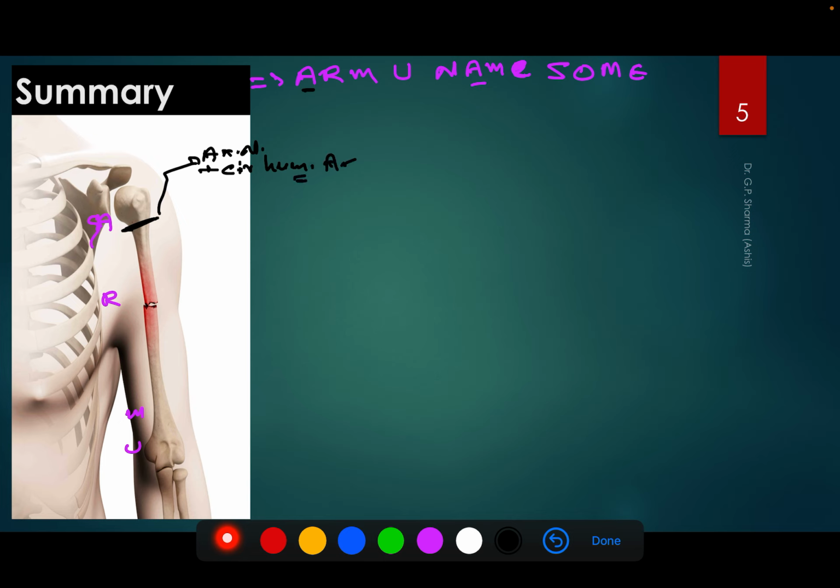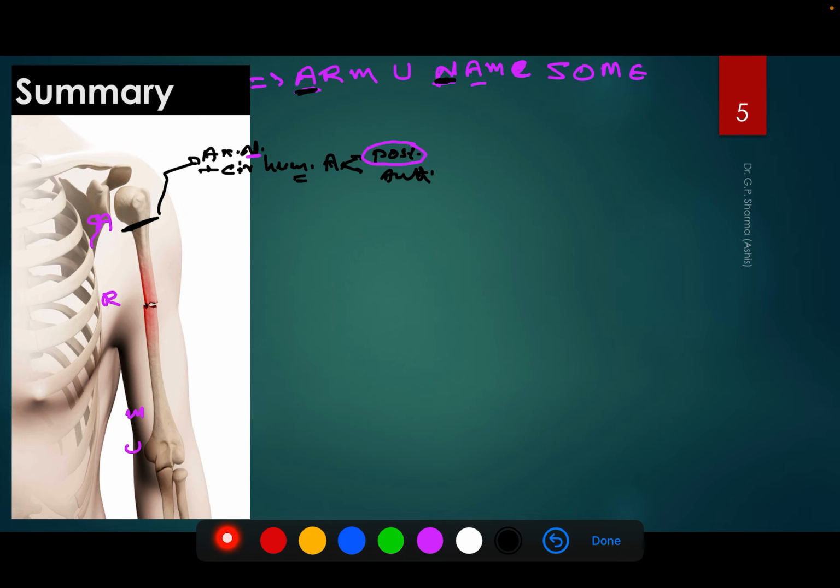In this circumflex humeral artery we have two, one posterior circumflex, one anterior circumflex. In the option, if they give you both, then you have to choose posterior circumflex, which is very close to the surgical neck. That's why in the surgical neck fracture, that is axillary nerve injury. This is my neck, surgical neck N, so A-N, axillary nerve in the neck fracture. Which neck? Surgical neck. So in the surgical neck fracture, I have axillary nerve injury.